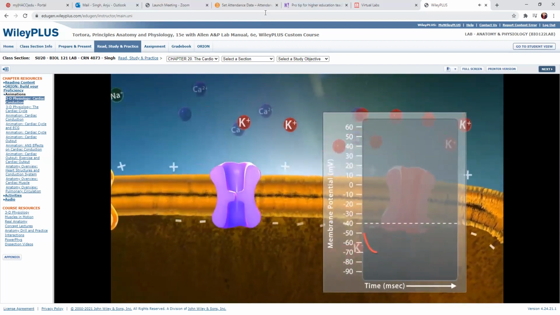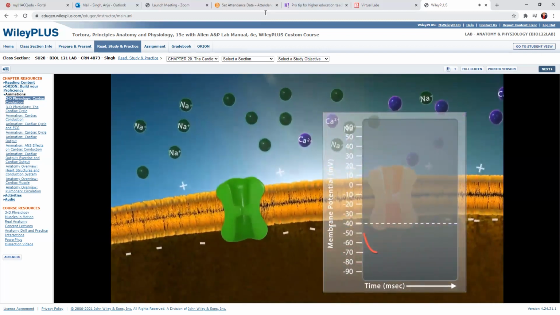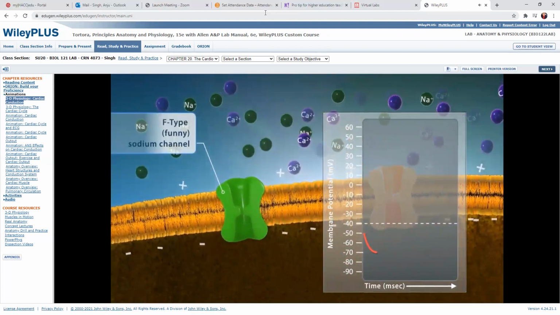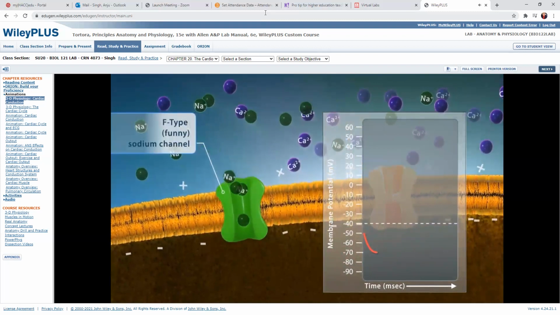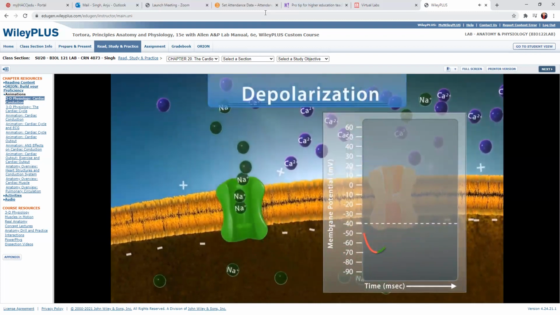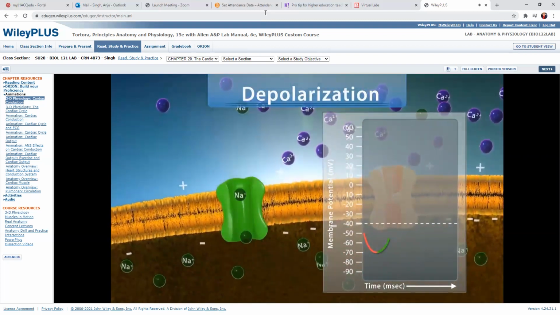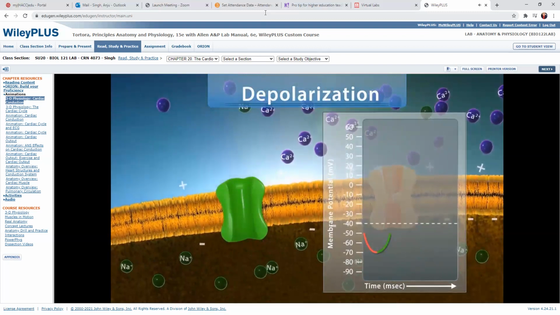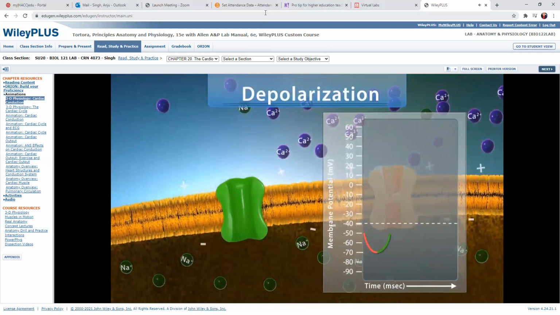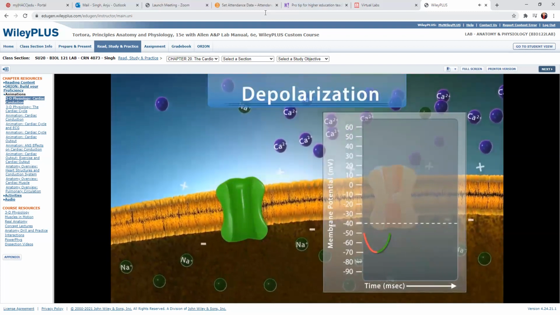The generation of the next action potential begins when the electrical potential on the inside of the membrane reverses direction. This is caused by F-type sodium channels. They have the unique property of opening wider as the voltage inside the membrane becomes more negative, below -50 millivolts. As the F-type channels open, the increasing influx of positively charged sodium ions causes the membrane potential to become more positive. As the membrane potential heads in the positive direction, F-type channels close.